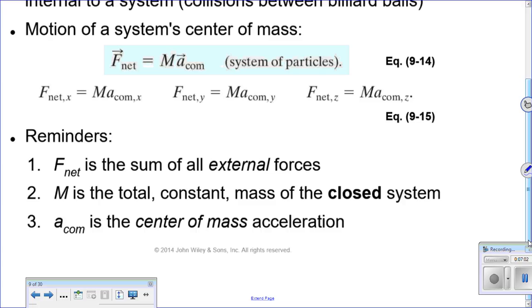But just a couple comments about the notation. First of all, remember, when you do your net force, it's only the external forces that count. The book uses this notation more than I do, but when you see it in the notes, capital M just means the total mass of the system, the mass of all of your things added up. And then A_COM is the acceleration, not of the objects, but the acceleration of the center of mass, which is weird, right? Before we can go any further, we have to talk for a minute about the velocity of the center of mass.